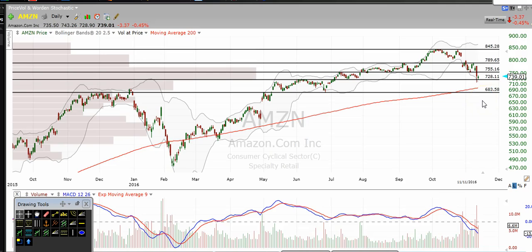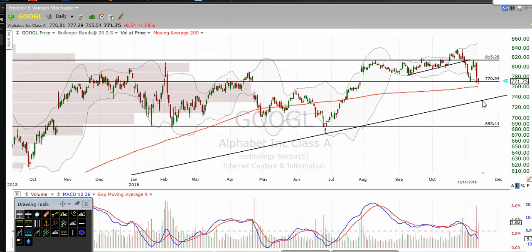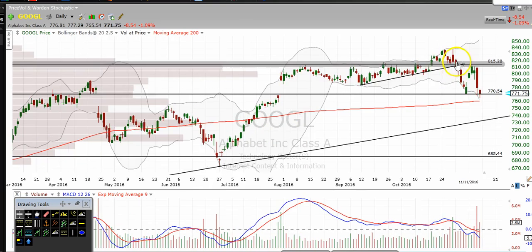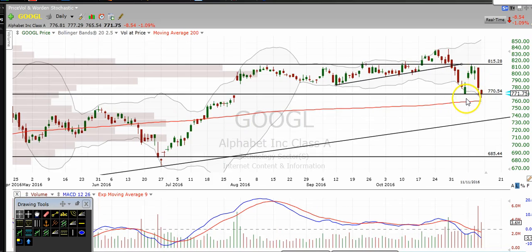The next chart we're going to cover is Google. And Google, you can see here, we did like it for a short ever since it broke below this trend line. You can see that we headed lower ever since, so congrats if you followed along on Google. Now we're at a support level here about 770. You can see it was the low of this day right here, the low of this day, and you can see we closed right at it, just above it on Friday. So that's a level of support here on Google.